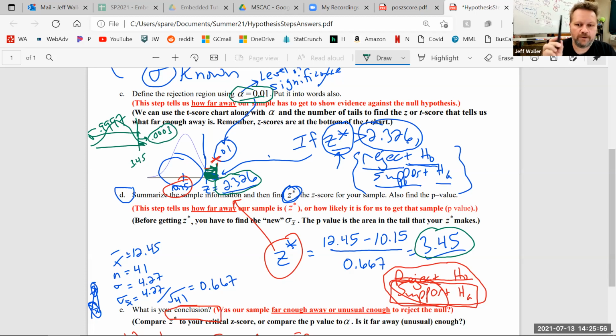This is not quite right, what I'm about to say. It's kind of a weird thing to hear somebody say, right? That is effectively sort of a probability that the mean really is around 10.15. It isn't really that. It's more complicated than that. But that's not too far off from an interpretation of it.